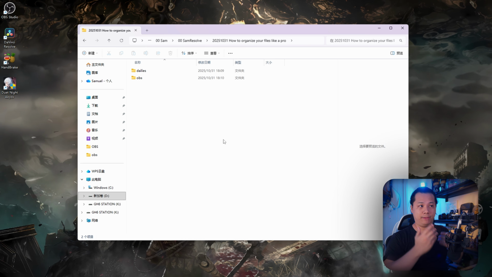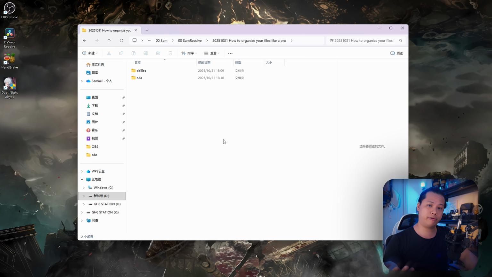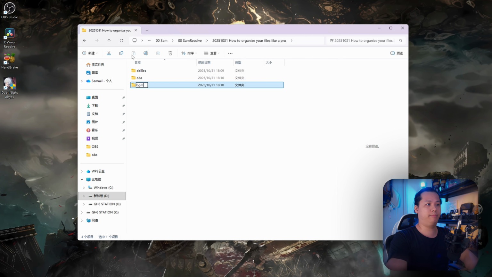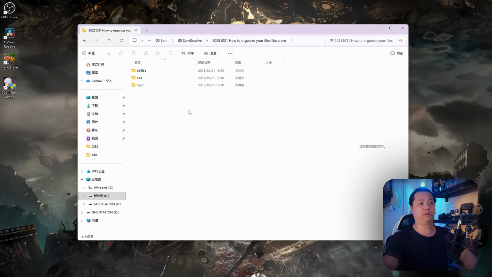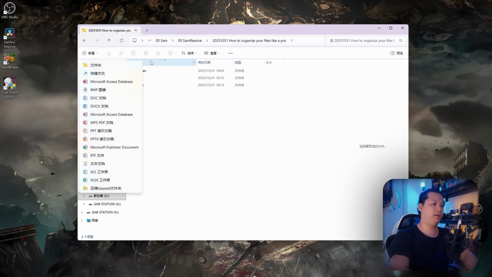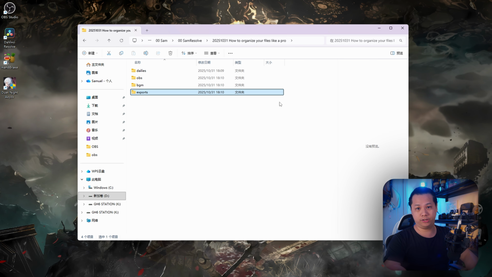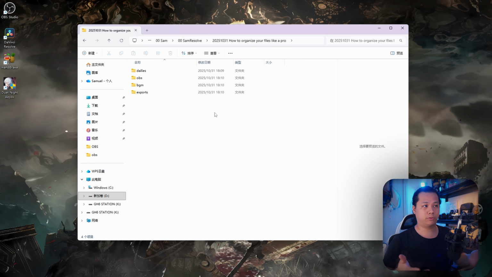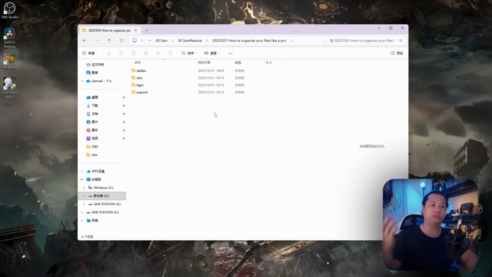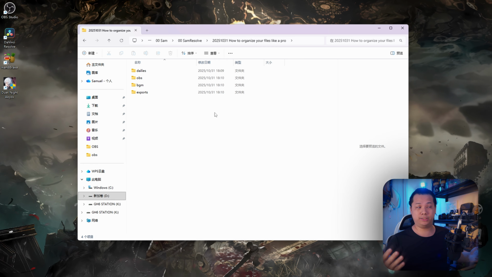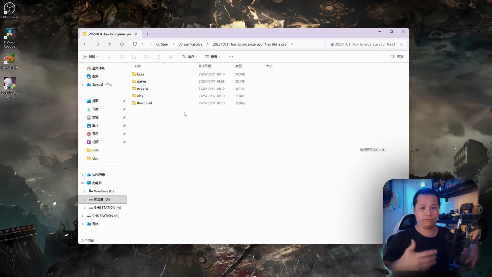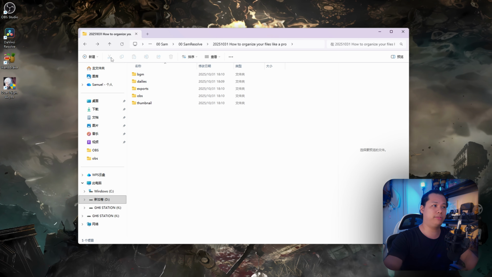And also while I'm editing, I'm going to have background music, so I'm going to create another folder. Let's call it background music. Then after that, we're going to have to export our video, and this is where our exported video stays, in this folder. After I export my video, I'm going to upload it to YouTube, and YouTube is going to need a thumbnail. So right here I'm going to create a folder for the thumbnail.